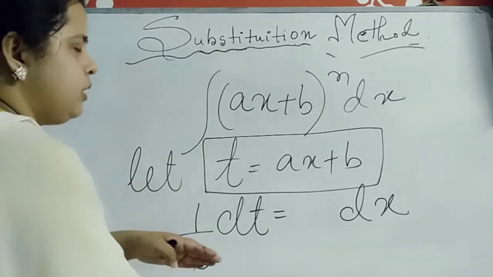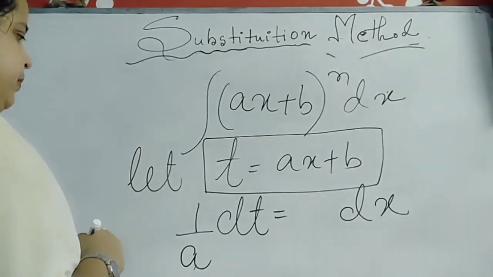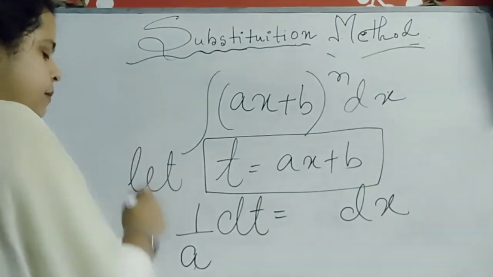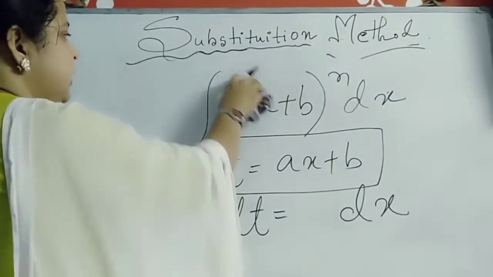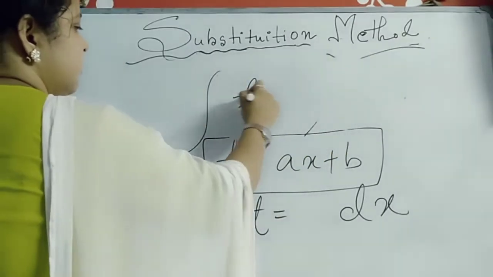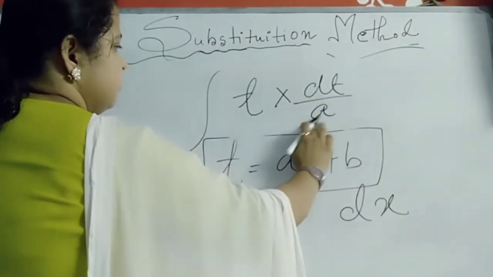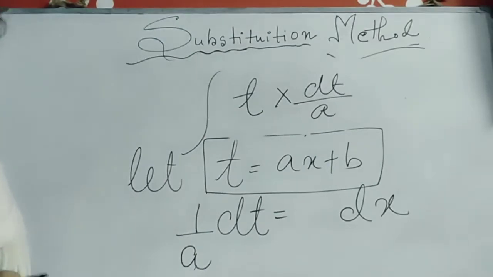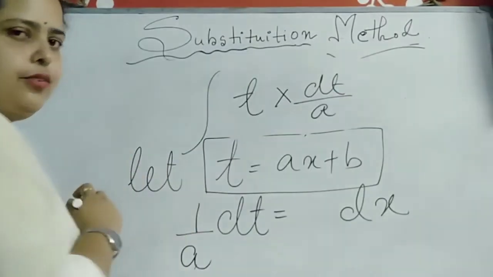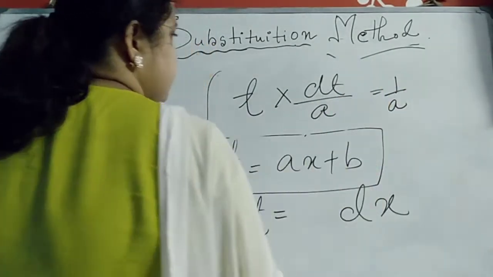I am going to substitute the entire material in the integrand. Correct? Now, after putting this in, what is my integrand going to become? Imagine here it is now t. So I am putting t here, and in place of dx it is dt by a. Now it is becoming such an easy integration, isn't it? We need not expand. We need not think about expansion.